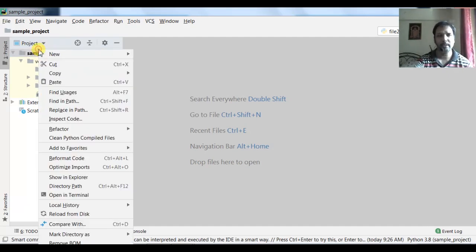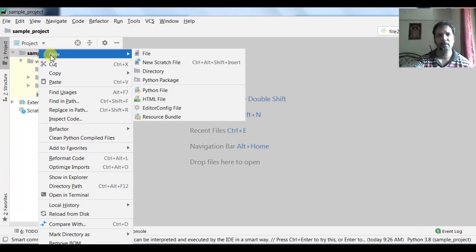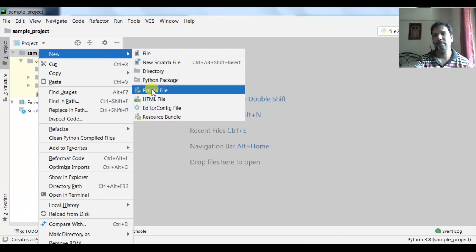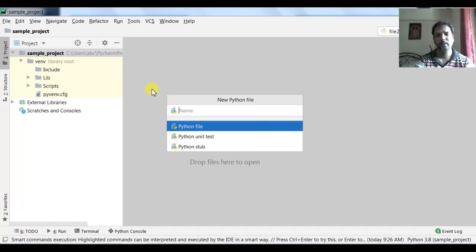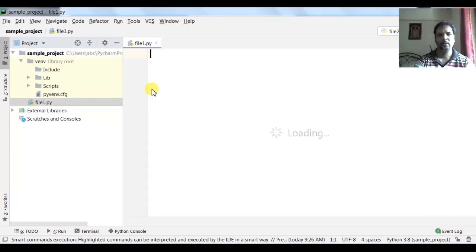Right click on the project, new Python file. Here I will be giving the name file 1.